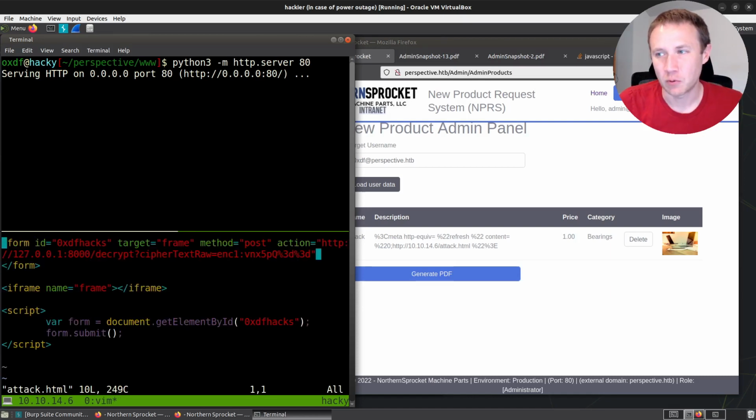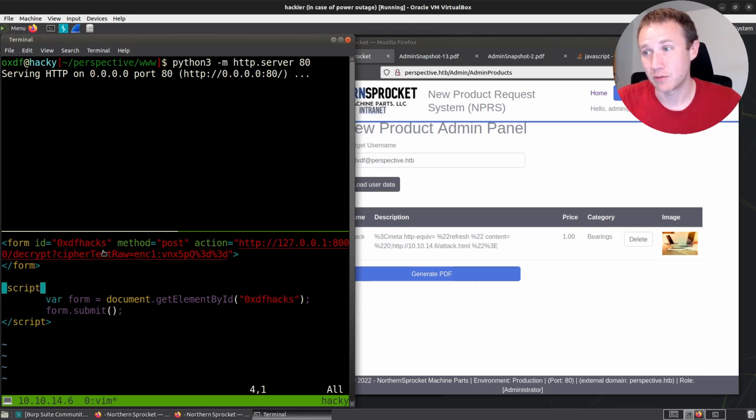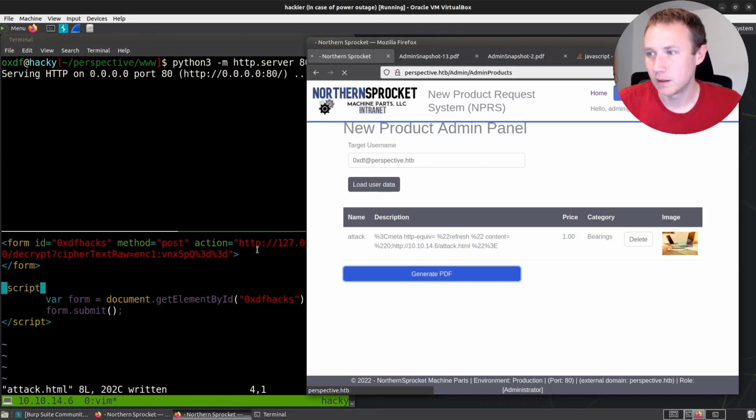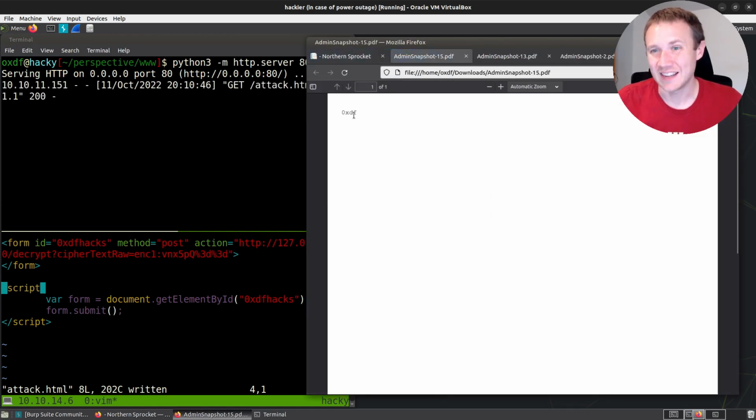We've got attack.html, and right now we've got a form that is posting data into an iframe. But what if we just get rid of this and get rid of this? Now the page is going to load the form, the JavaScript is going to submit the form, and the results of the form, as I said in the video, the default action is to load the response as the page. And that's really what I want, a response. So let's try this and generate the PDF. We got our hit on attack.html, and we've got our decrypted data here. So even simpler. Hopefully you enjoyed going along the journey here, from JavaScript to iframe to just a form.